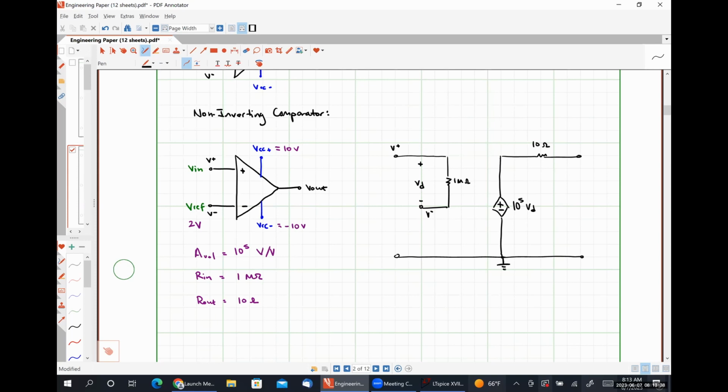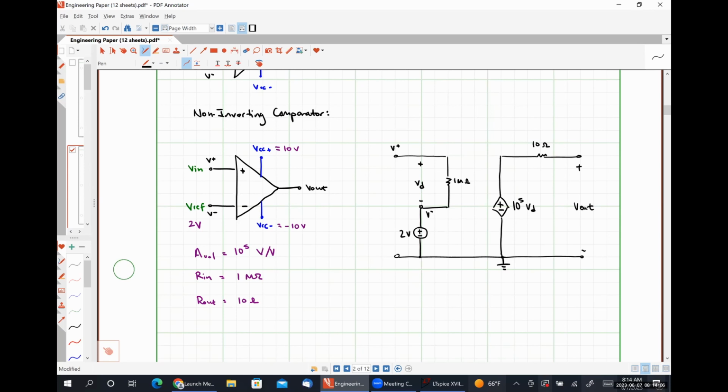Now I'm going to make my external connections, right? So there's nothing connected to the output terminal, so my output voltage is just the voltage drop seen at that terminal with respect to ground. Between my inverting input pin and ground, I have my reference voltage, which is 2 volts. So I'm going to put a 2 volt source here.